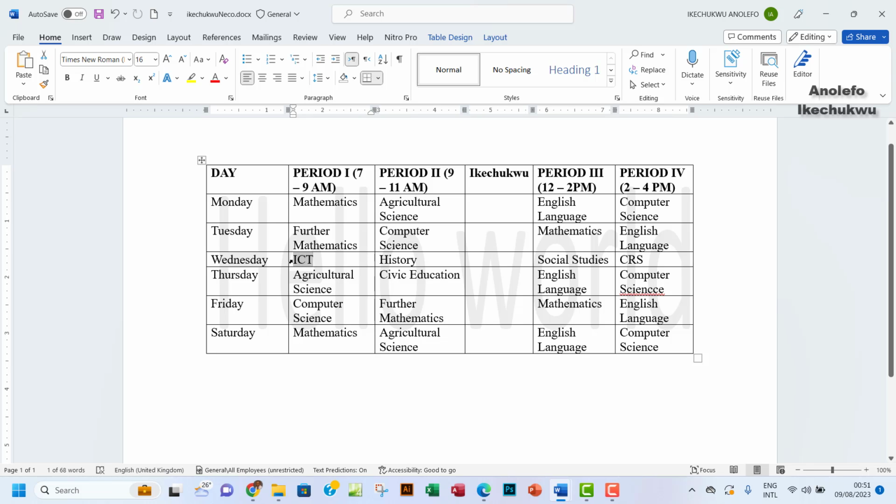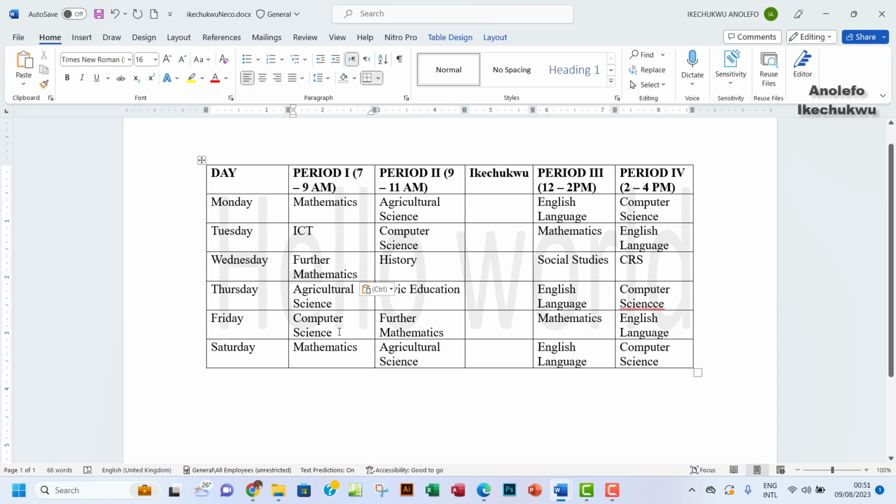Okay, so let me just, let's see. Let me copy out ICT. Let me just cut it completely. Let me paste ICT maybe somewhere around English here. Okay, let me just do it diagonally. Let me just move ICT up here. Let me just paste it right here, and then copy further maths. Let me just copy this further maths here, and then bring it down here. So the idea is just to interchange them actually. Oh no, Friday. I'm not supposed to touch it. So I'm going to take this maths here.